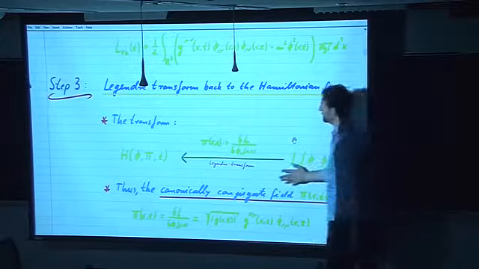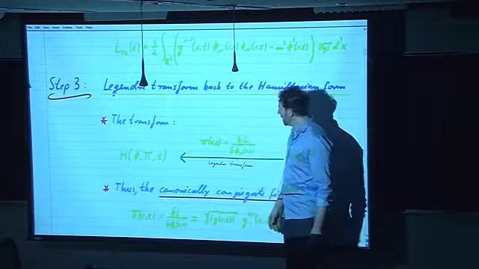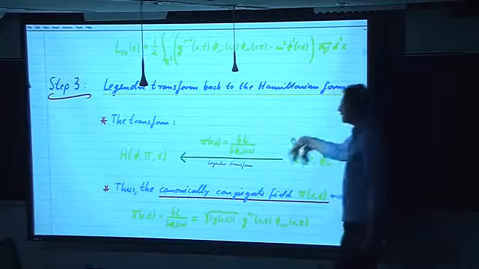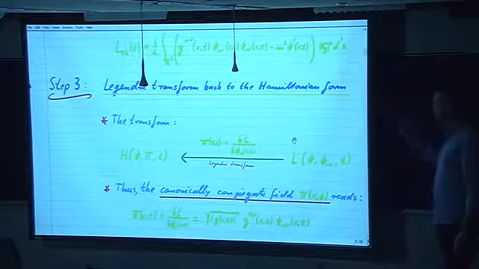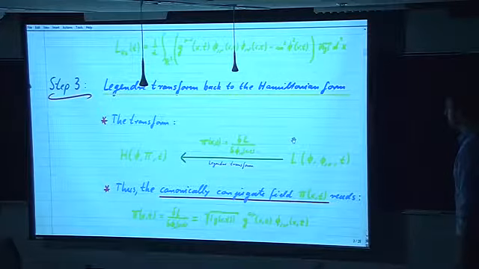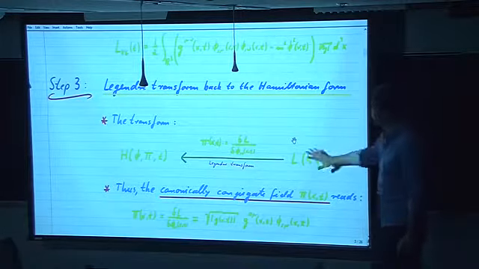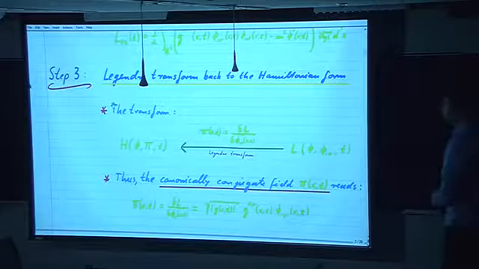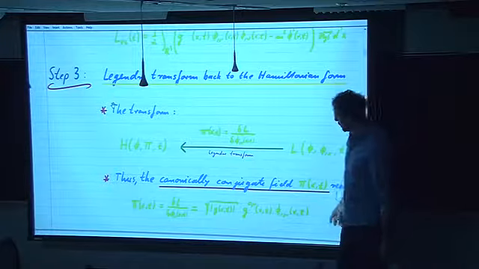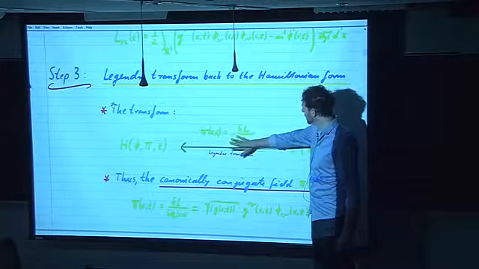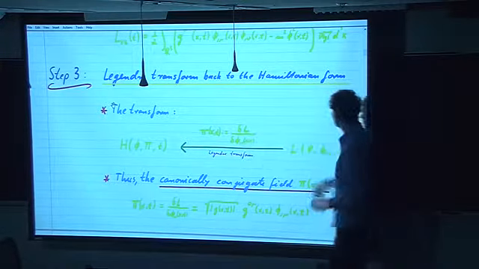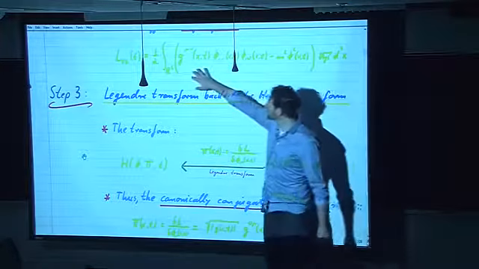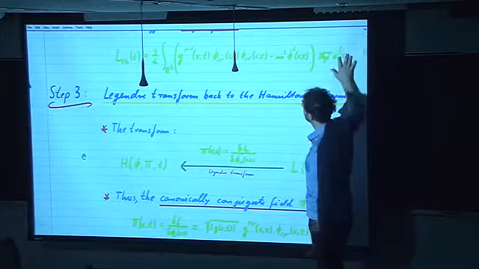Then what we have to do is express the Hamiltonian as the sum over new variable times old variable minus the old function, as the Legendre transform always works. But we are now ready to read off what the pi is. And it'll be rather complicated. We could not have guessed that. So the functional derivative of the Lagrangian with respect to phi dot is what? You have to functionally differentiate that expression with respect to phi dot.